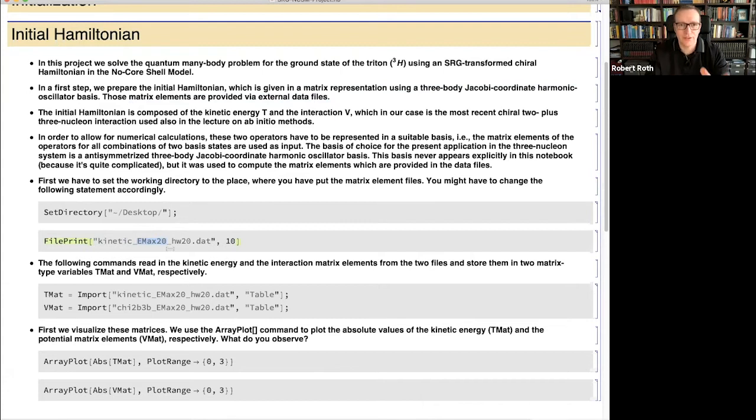And it just tells you that this is a basis size of up to 20 in this oscillator quantum number. So that means it also allows you to do up to Nmax 20 NCSM calculations. And it has h bar omega, so this HW is for h bar omega 20. That means we use a basis frequency of 20 MeV for these calculations.